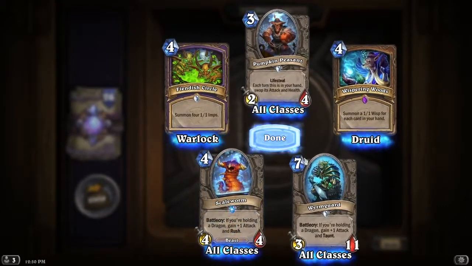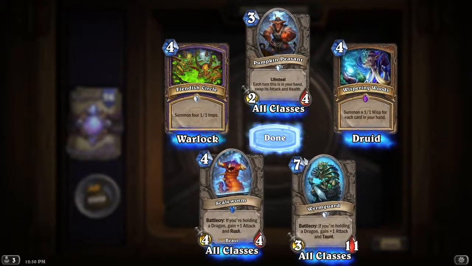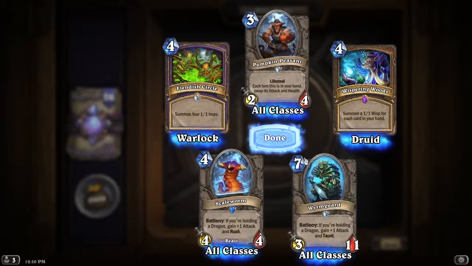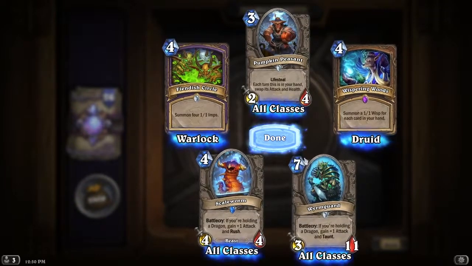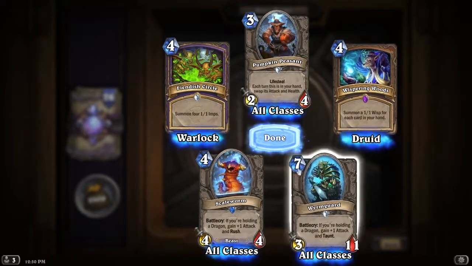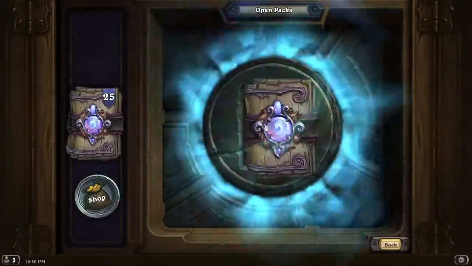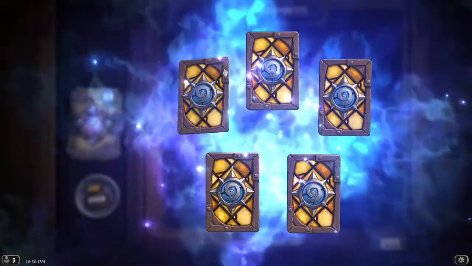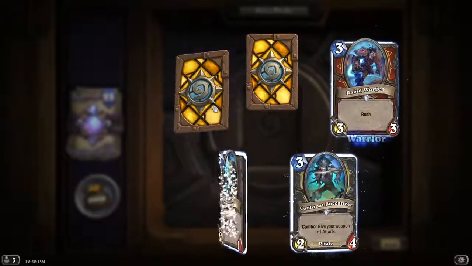Right, Pumpkin Peasant. It's a 3/2/4 for all. Lifesteal, each turn this is in your hand. Swap attack and defense. And Whispering Woods. Summon a 1/1 wisp for each card in your hand. Druid spell. Alright, there's another epic. Two epics, alright.